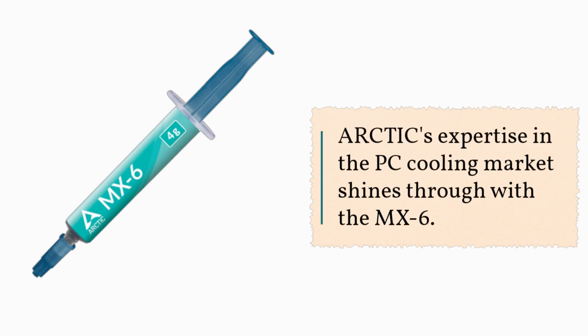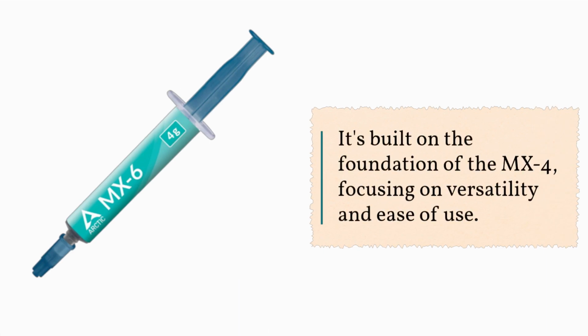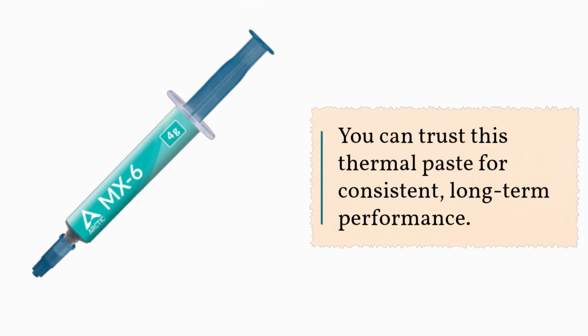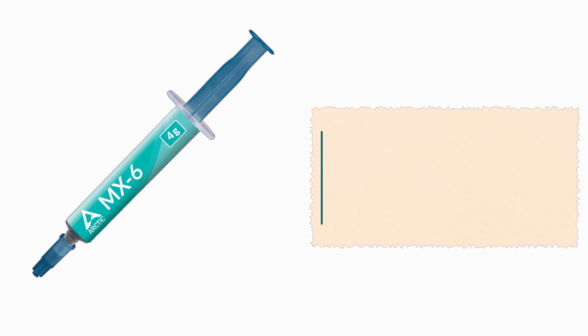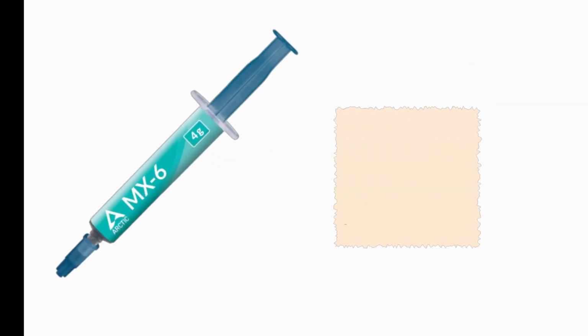Arctic's expertise in the PC cooling market shines through with the MX-6. It's built on the foundation of the MX-4, focusing on versatility and ease of use. You can trust this thermal paste for consistent, long-term performance. Whether you're building a high-end gaming PC or fine-tuning a console, the MX-6 has you covered.